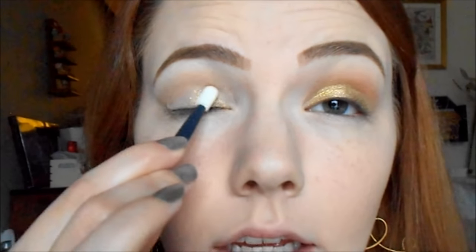Next I'm going to apply a glitter primer on my lid — this is the e.l.f. glitter primer — and I'm just going to take a small amount and pat it right on the lid. Then I'm going to take the ColourPop eyeshadow in the gold shade Get Lucky and pack it on my lid with a sponge tip applicator. I'm going to press this on the lid, making sure to apply it only up to the crease but not into the crease, making sure my lid is completely covered. Then I'll take some more product on my finger and pack it on the lid to make sure I'm getting major intensity.